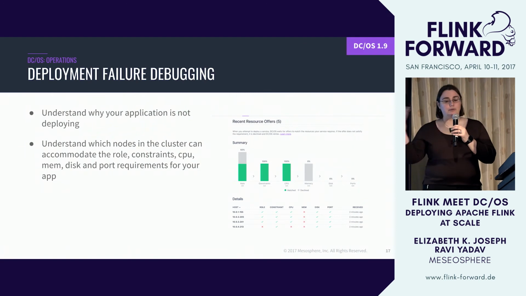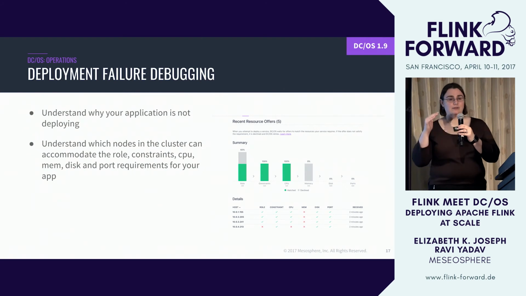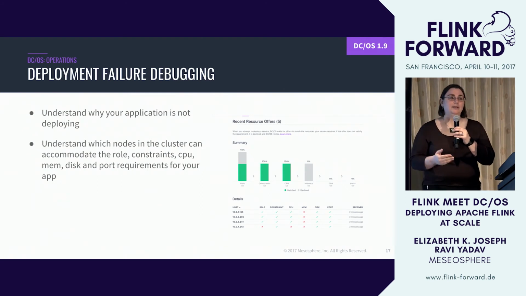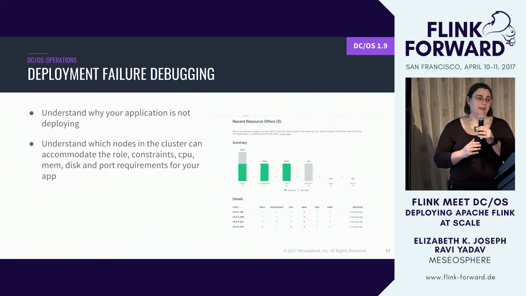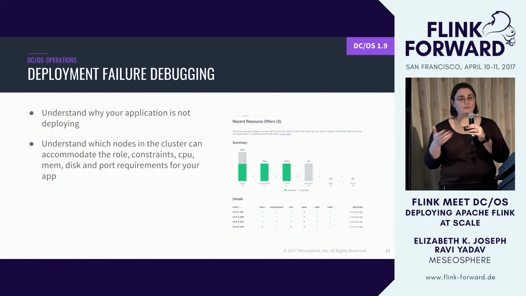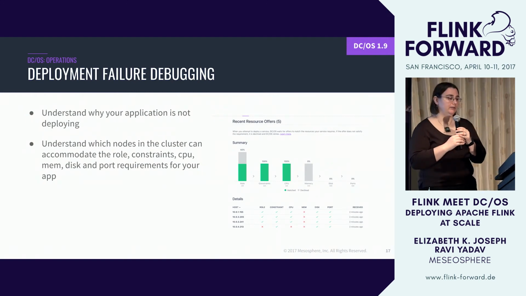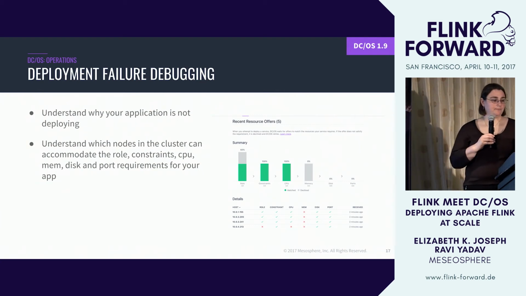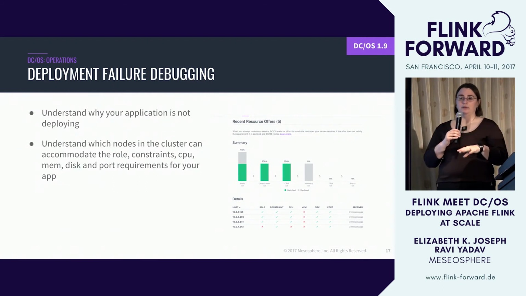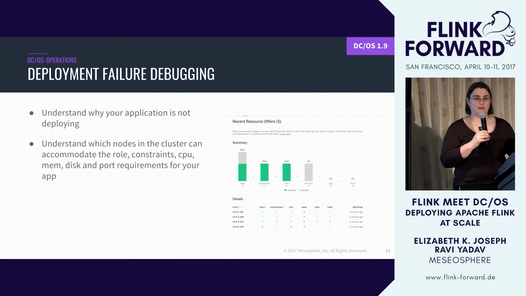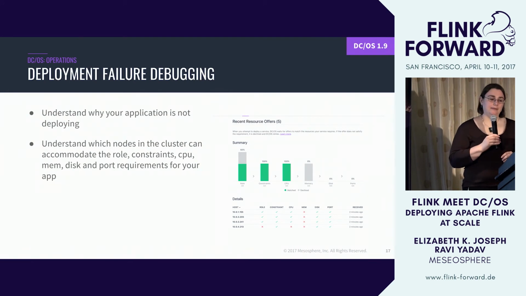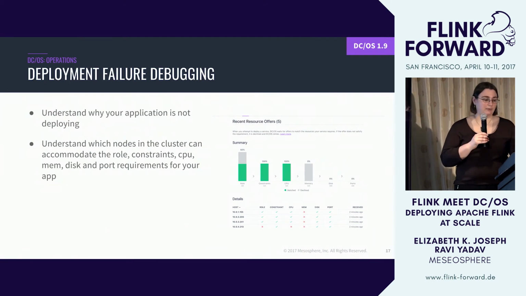And again, since you're working with a really complex stack here, I mean, we've got the base operating system Linux, and then you've got Mesos, and then you've got DCOS, and you've got your applications running in containers. It was sometimes hard to track where the problem was. So by having this failure debugging tooling, along with the metrics and the unified logging, it's a lot easier to track down where things are going wrong. And then, of course, with this also, you can see where your resources are allocated. So if one node is using a ton of CPU for some reason, and another node is RAM starved, you can understand that is happening and perhaps do something about it.